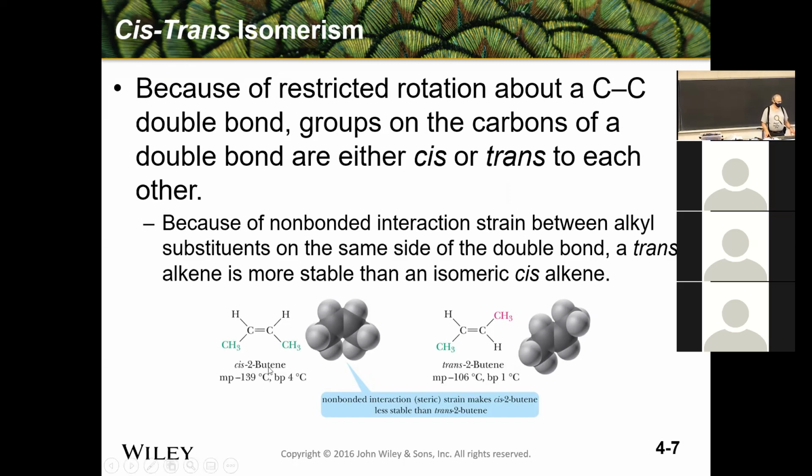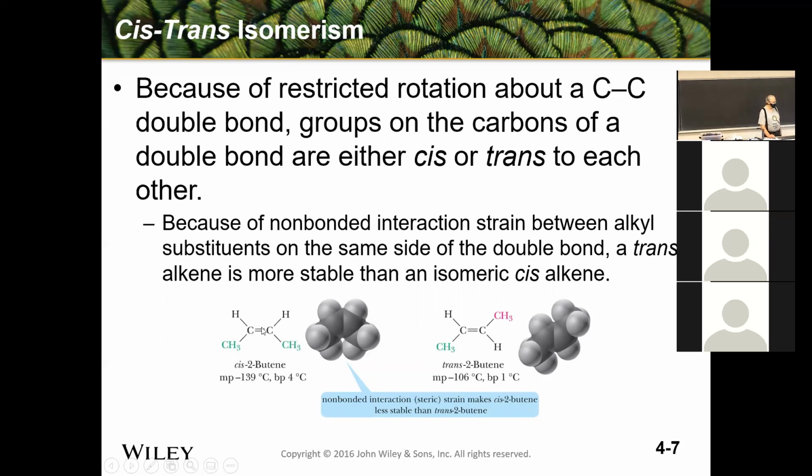Okay, in alkenes, we have what is called cis-trans or geometric isomerism. Okay, this is 2-butene. Butane, remember, is 4 carbons. Butene, the ending ene, indicates a double bond, and that double bond is located at 2. Okay, these are not constitutional isomers because the double bond is in the same place. The three-dimensional geometry in space is different.